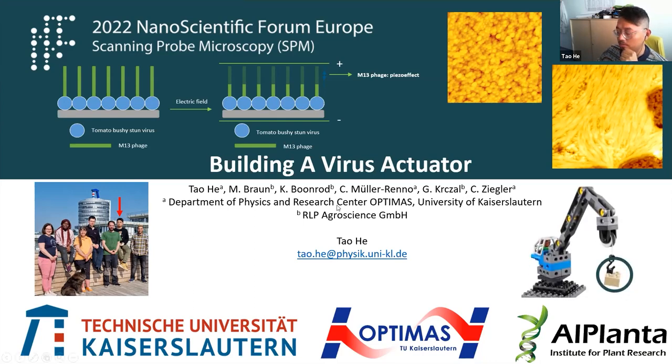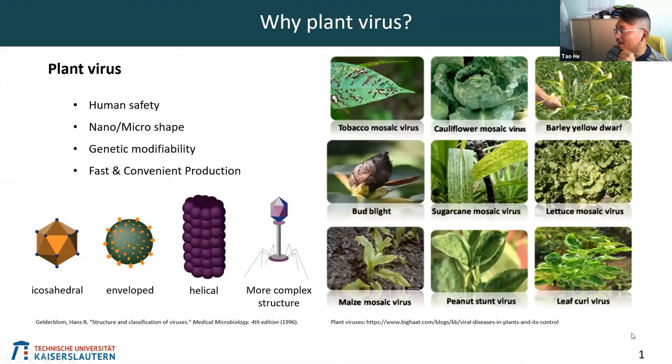So we start from the motivation. Children play Lego for fun. They're using toy bricks to build different transportations and buildings according to their imaginations. So building an actuator based on viruses could be very interesting, and we can play with viruses for fun.